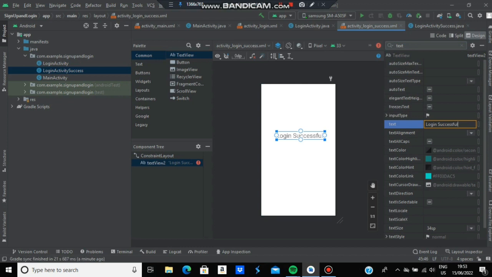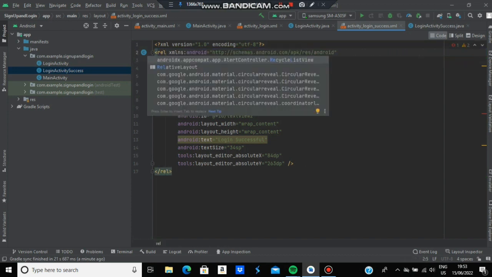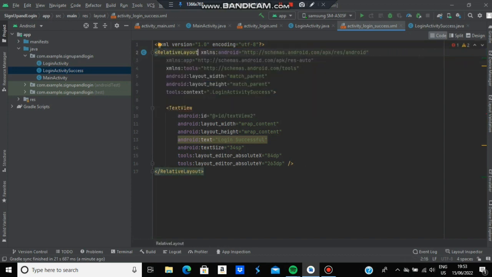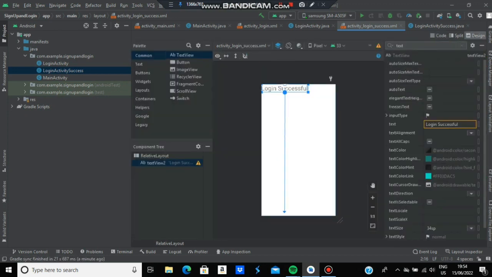And we can change the layout here. From constraint we are changing to relative layout, and we have to change this thing here. To hold it, drag it till here and here. So it will show as login success. Else, if the password is not matching the rules, or if we try more than 3 times and enter the wrong thing, it will not run. Okay, so let's see by running this program.